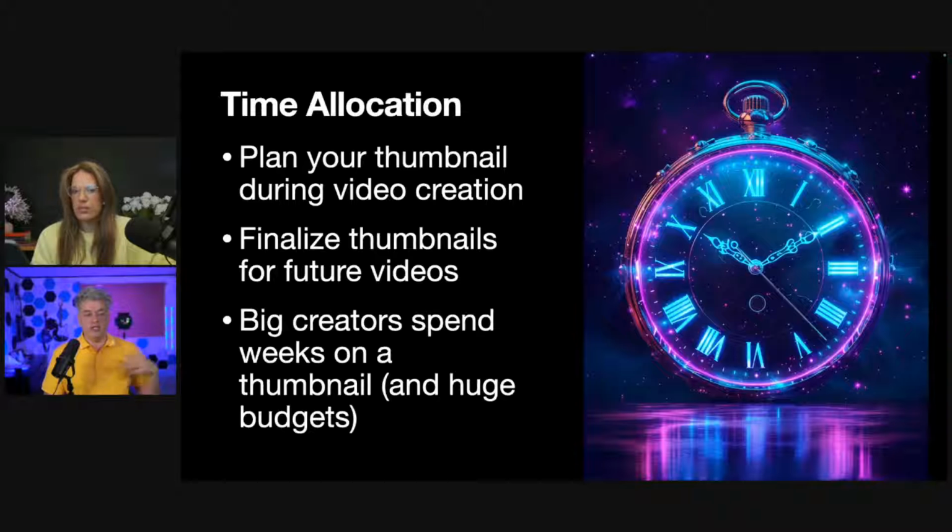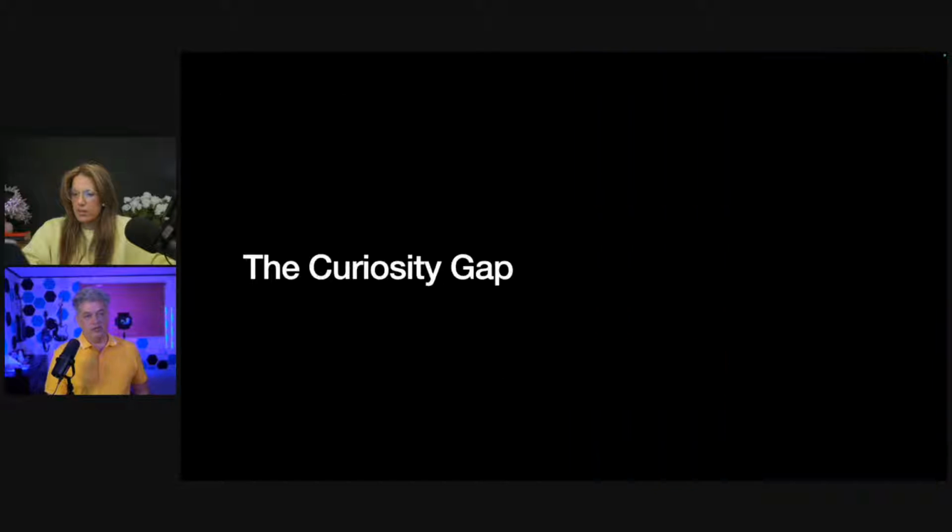And you should finalize thumbnails for future videos. So even making a thumbnail before you make the video can be really powerful. Really big creators, the creators with channels that have millions and tens of millions of followers, will spend weeks on a thumbnail and budgets of up to 10, 20, up to $50,000 on their thumbnail. So they're spending really big money because they know it's that important. And that's why competing with them really requires AI as a tool. But I want us to first think about how we want to move it earlier in the process so that we don't last minute or phone it in, because it will really make a difference in your results.